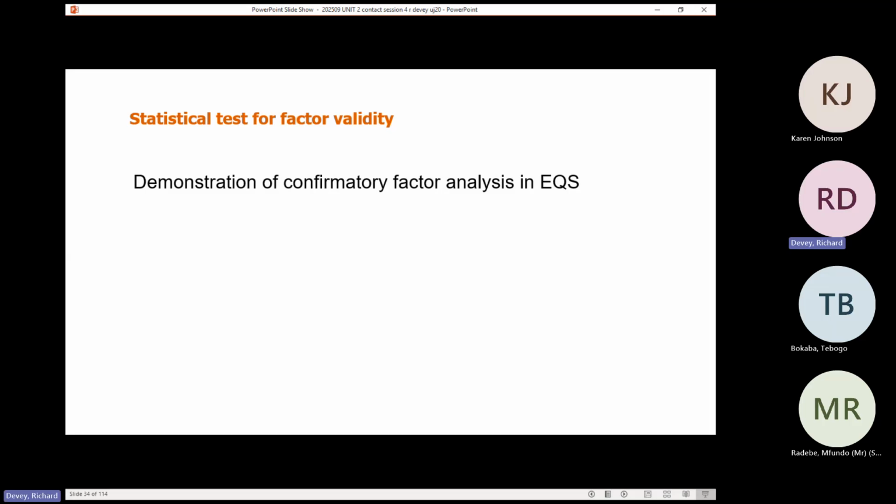I'll do this demonstration when we do the statistics in one of the later sessions, to show you how we do a confirmatory factor analysis. You don't need this for the activity that you're doing. When we do a confirmatory factor analysis, we start with a model that we want to test, and then we get data and apply the data to that model, and the confirmatory factor analysis tells us how well the data fits the model. If it fits well, then we know that we've got an appropriate model.